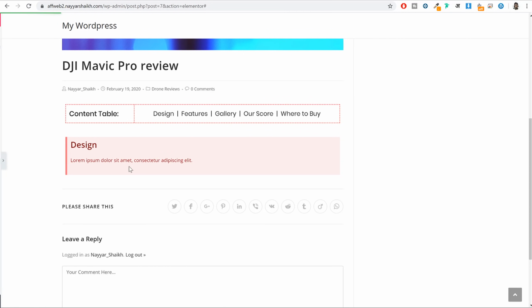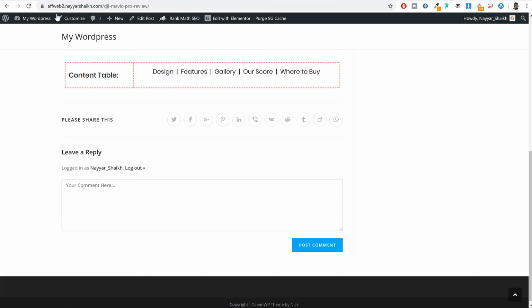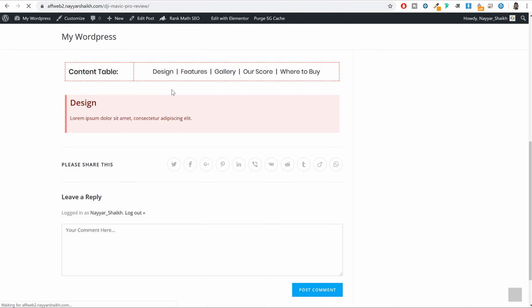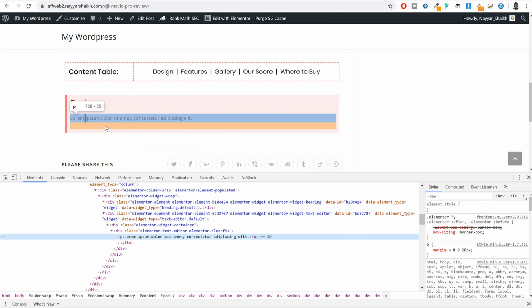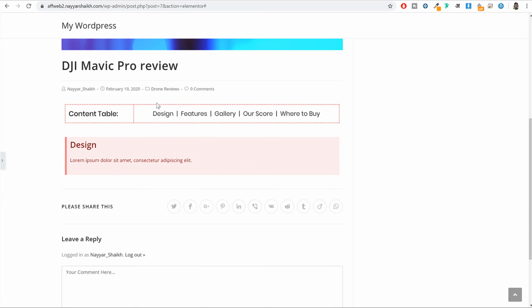Now if you see one thing over here, there is a lot of space again at the bottom of this, and also at the bottom of this. Again, if you want, you can see what is causing that problem, why we are getting this extra space. You can right click on that, inspect, and again, as you can see, we have a lot of margin at the bottom because of that orange color. If you right click over here, inspect, again here also we have a lot of margin at the bottom. So we need to get rid of these margins.